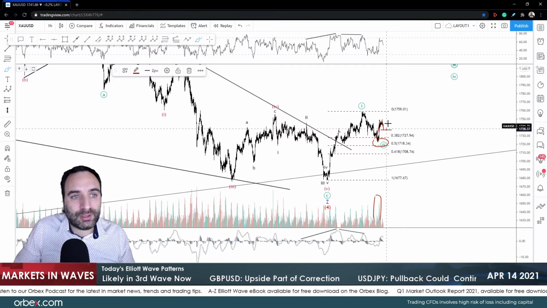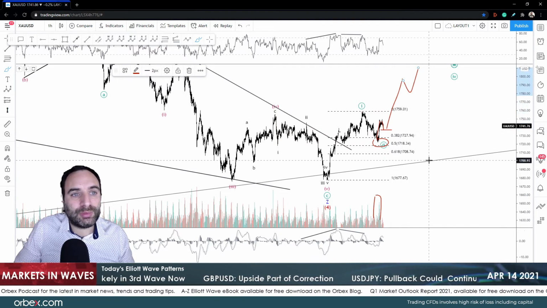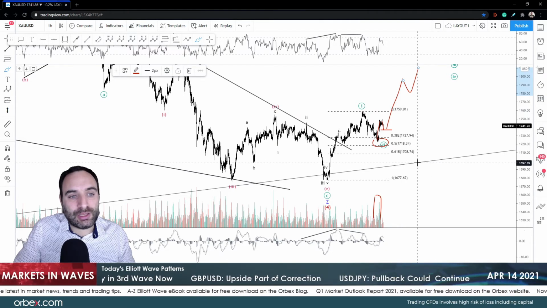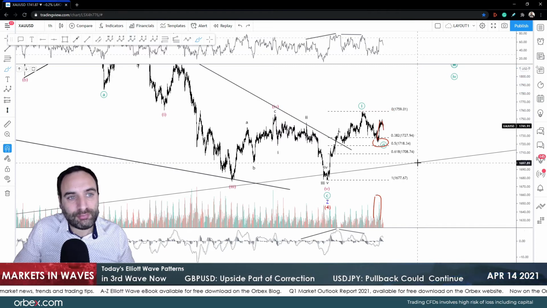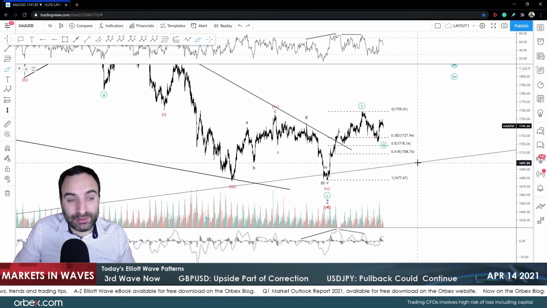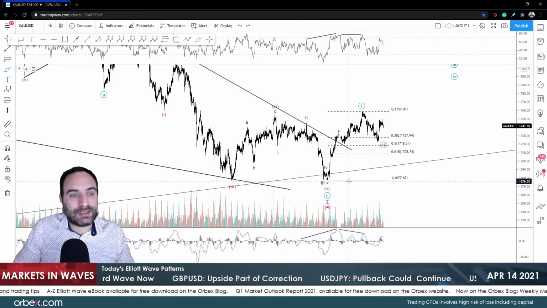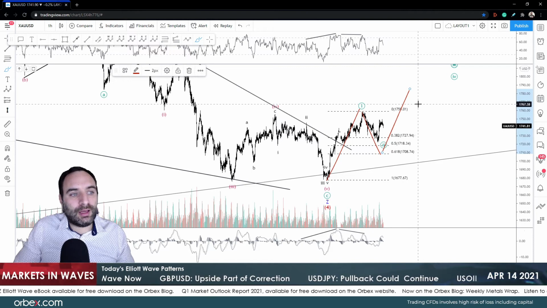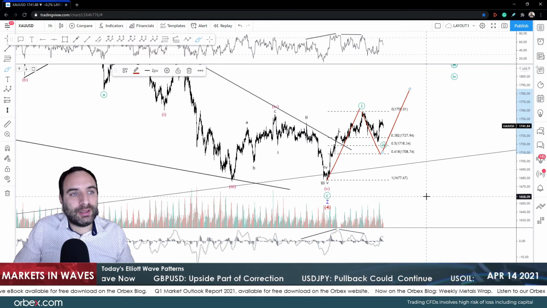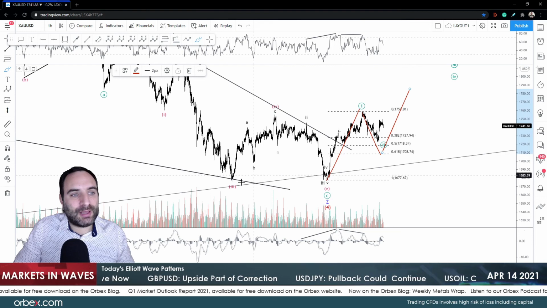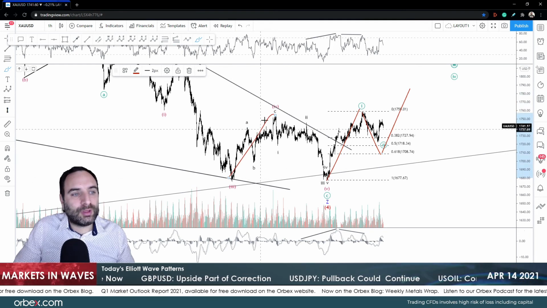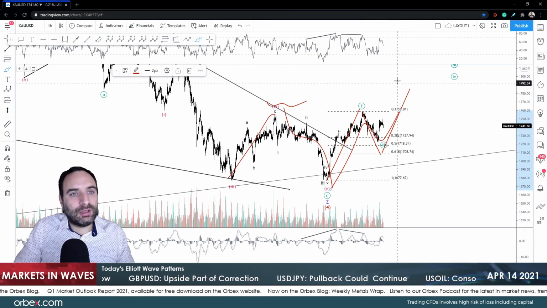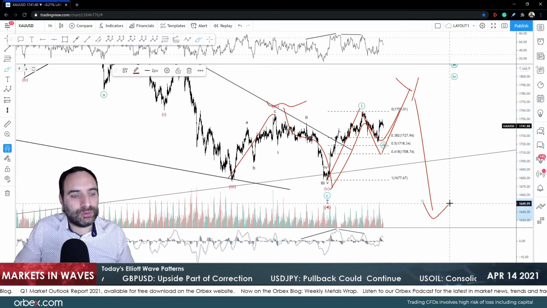But from there, we're probably looking to continue all the way up in a multi-structure move to the upside in a minute wave 3. In case that won't happen, then most likely, and as I said many times before, we're going to get an ABC, and that is going to be some sort of complex pattern over here, because that would have W, X, and Y, something like that, and then we continue lower.